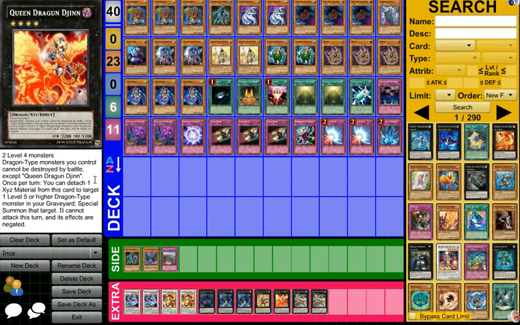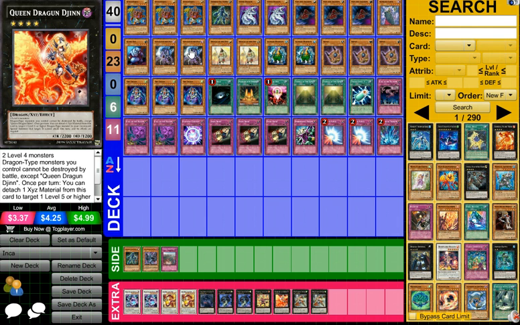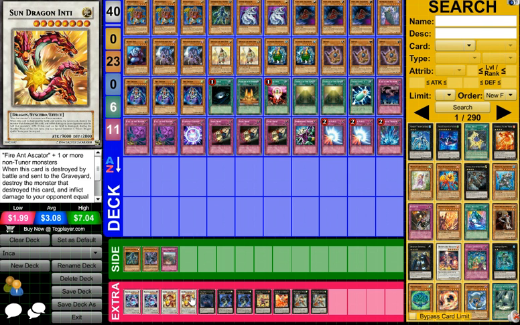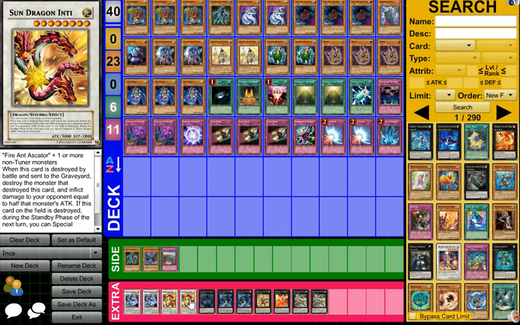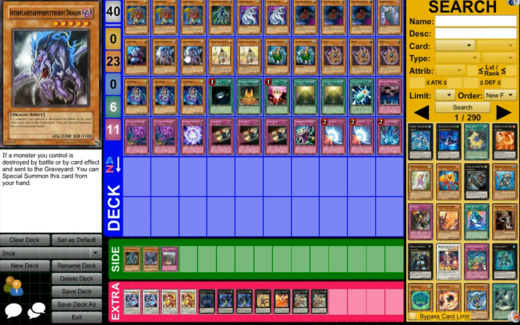And you can detach an XYZ material to summon a level 5 or higher dragon monster from your graveyard. They can't attack this turn and their effects are negated, but that is basically Interplanetary Purpley Thorny Dragon or Sun Dragon Inti, all of whose effects resolve off field, except for Quilla's first. Like if she's attacked, then you gain life points. Other than that, they all resolve off either in the graveyard or in the hand, in regards to Interplanetary Purpley Thorny Dragon.